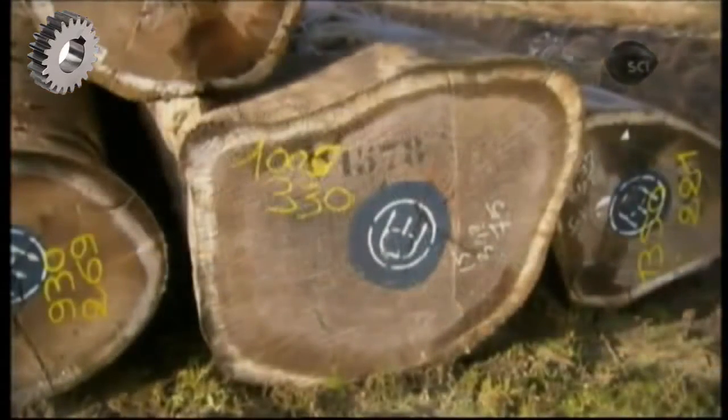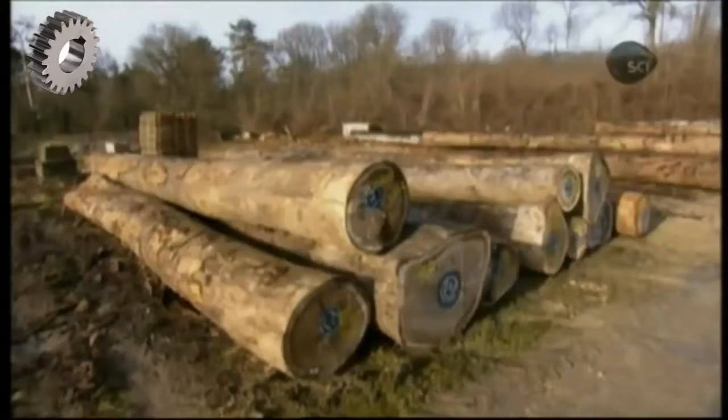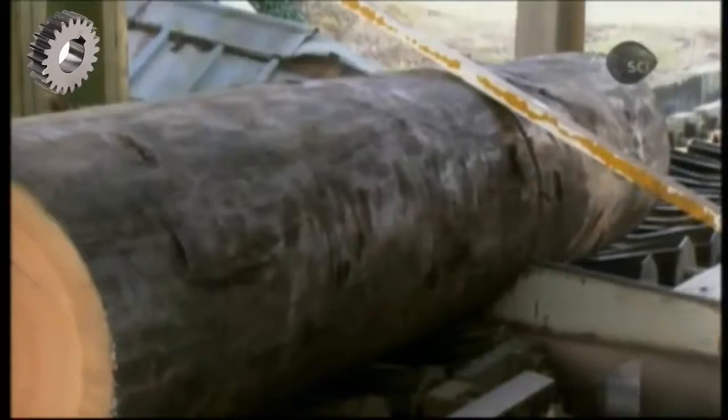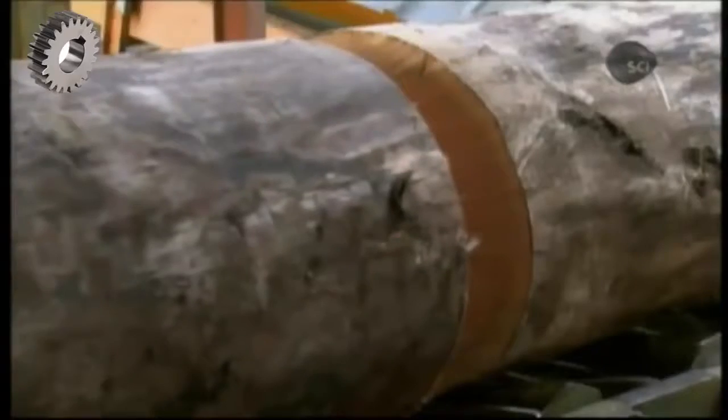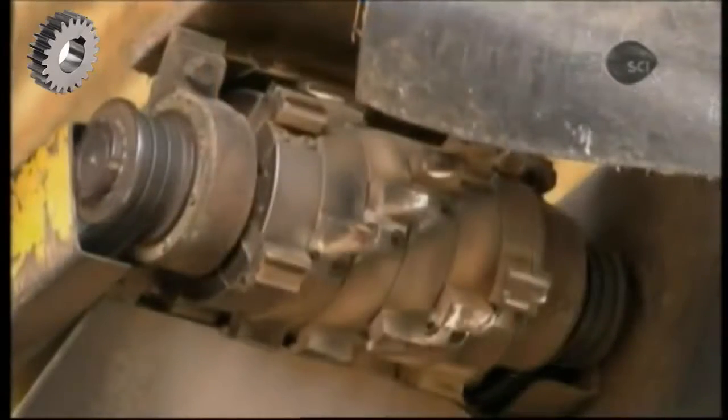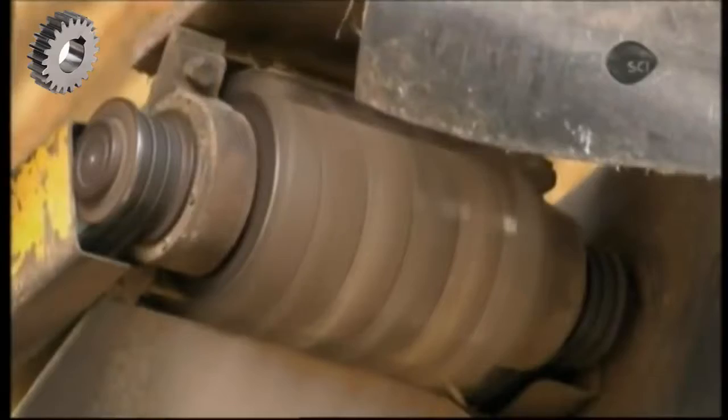When the okume logs arrive at the factory, an automated chainsaw cuts half the shipment into pieces measuring the length of a finished panel of plywood, and the other half into pieces measuring the width of a finished panel. This produces logs with the grain running in one direction, as well as logs with the grain running in the opposite direction. This is critical because when they construct the plywood, they'll crisscross grain directions to add strength.